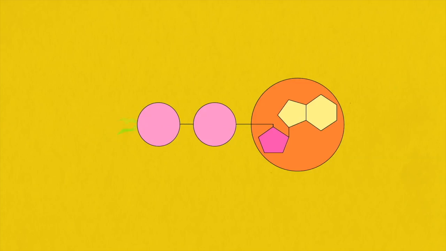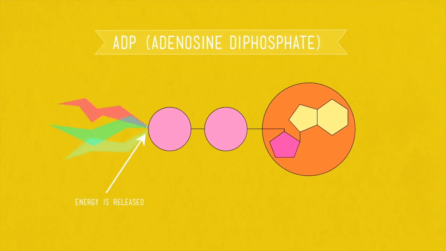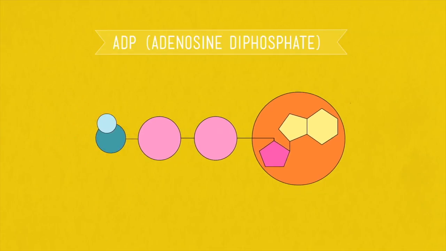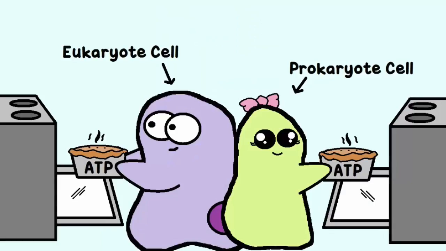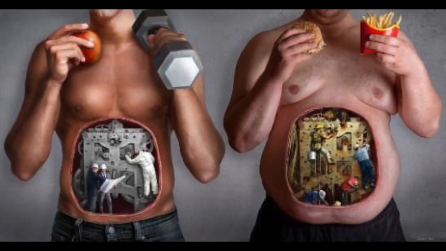With this being said, if a phosphate group breaks off, making a new structure, a ribose, adenine, and 2 phosphate groups, it is known to be adenosine diphosphate, or ADP. The breaking off of this phosphate is the energy that is released, allowing the cell to do work. The addition or subtraction of phosphate is fairly critical in the processes that we're going to be discussing. ATP is needed in both prokaryotic and eukaryotic cells.